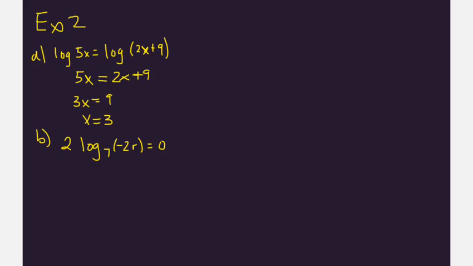Now I could do some fancy algebra and properties of logs if I really needed to. Gio was trying that a minute ago. Did it work out? Yeah? And so, we'll see. What I would do, first of all, I need to get that 2. I'm going to raise it to the power up here, right, so it's going to be that all squared. And then I'm going to take my 7, and I'm going to turn this into an exponential. So it's 7 to the 0 equals that negative 2r squared. And so it would look like this.